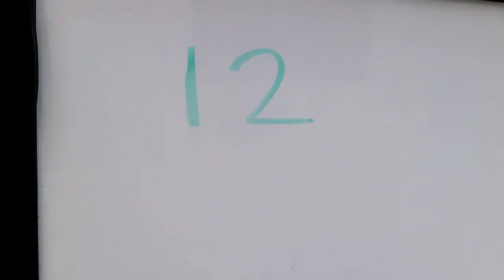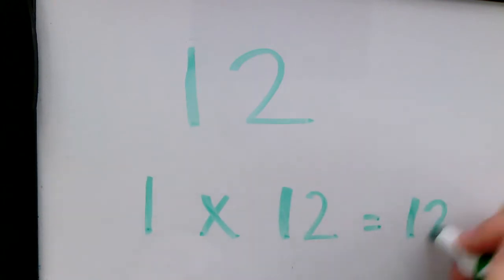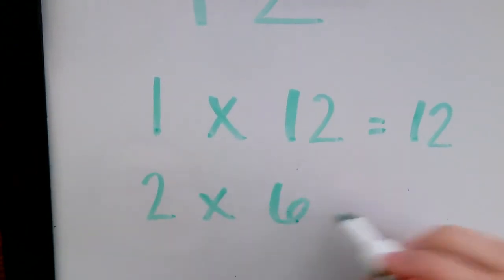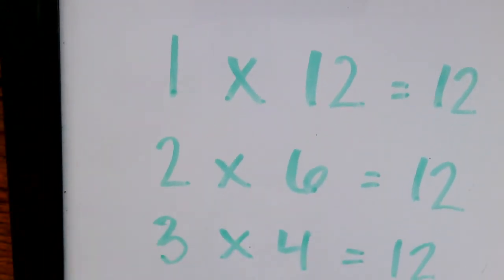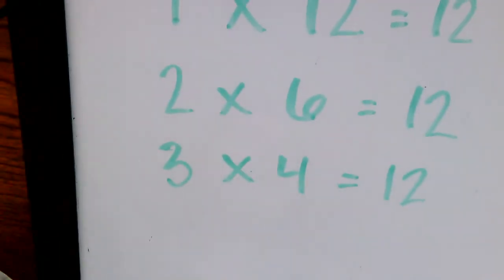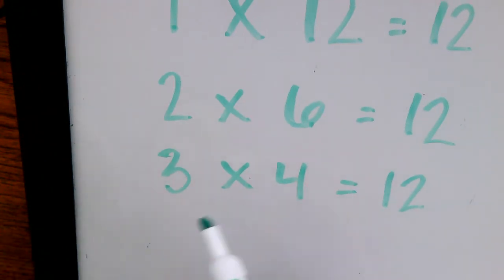So the numbers that go into 12 are 1 and itself. I know that 2 goes into 12, and 2 times 6 is 12. I know that 3 can go into 12, which is 4 times. And then I can just keep going in numerical order to see if there are any other factors, just to be sure. So I know 5 can't go in. I know 4 already goes in. I know 6 already goes in. 7, 8, 9, 10, and 11, I know those don't go in. So these are my factors.